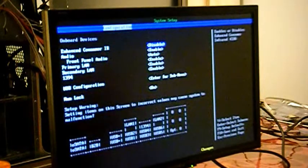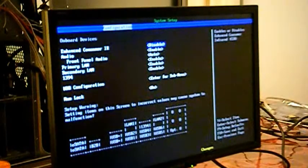Nowadays, BIOS setup is really easy. The main things to worry about are the boot order, RAM timings, and temperature. Boot order controls what items in the PC start. This is important because this is how the Windows installation disk is detected. Make sure CD-ROM is set to first position.